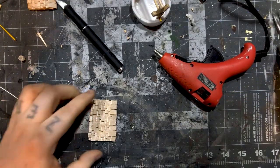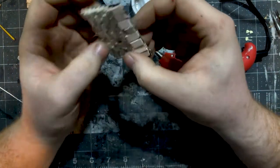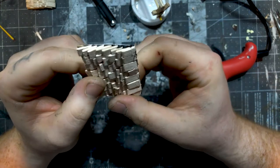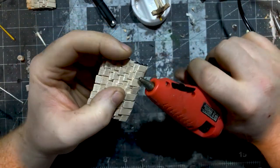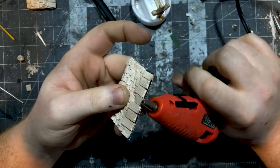Okay, so I've finished both of my roof panels, and you'll see here some of the squeeze out from the hot glue. I'm just going to clean that up just by rubbing the tip of my hot glue gun along the edges.